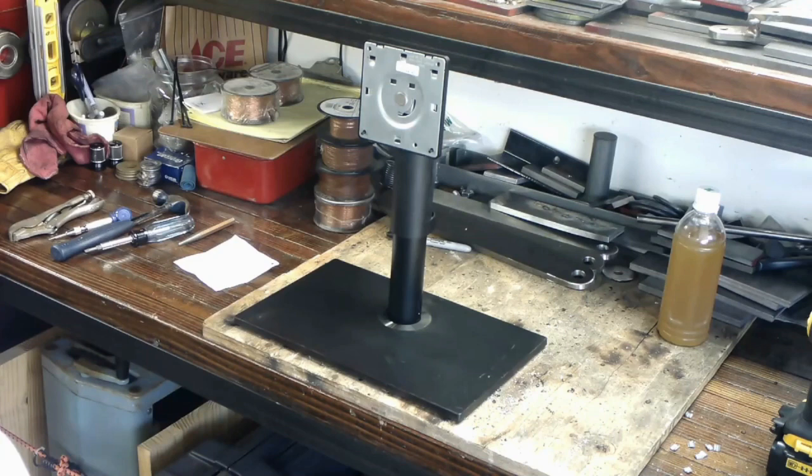Alrighty then. This is a really short video that shows a quick and easy way to convert the most common type of proprietary OEM computer monitor stand into a universal computer monitor stand. It's so easy that it's a bit silly, actually. So let's just get to it.